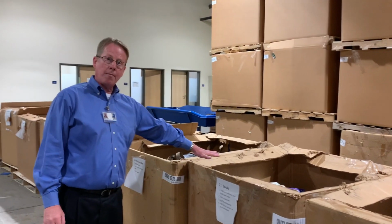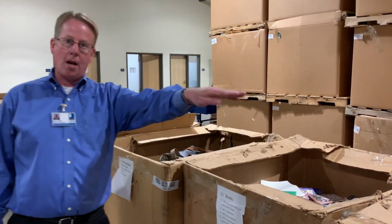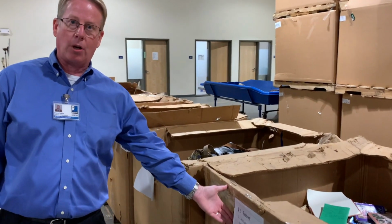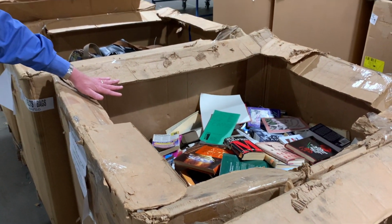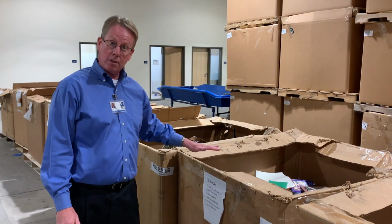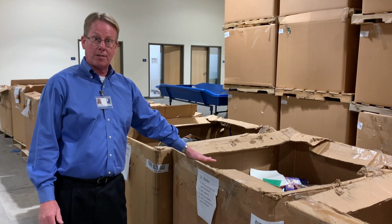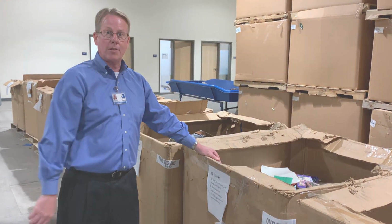You will notice some duplication. There are some stores that sort to some of these categories. For example, books are in almost all stores. We have it here because sometimes books make it through the system. But to the degree that you're sorting at the stores, continue to do that. Some of it goes straight to sales on the public sales floor. Other of it ends up going through the recycling.